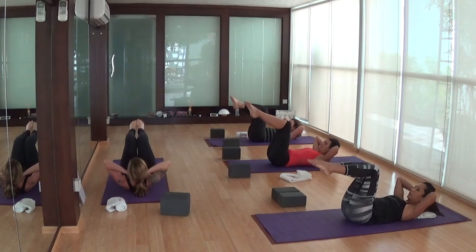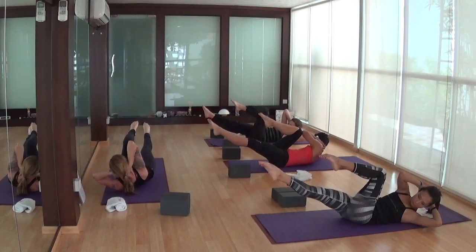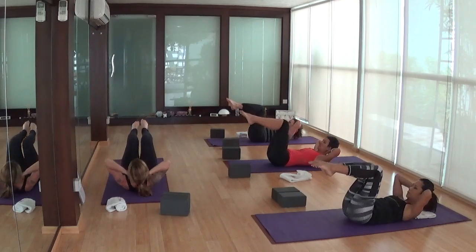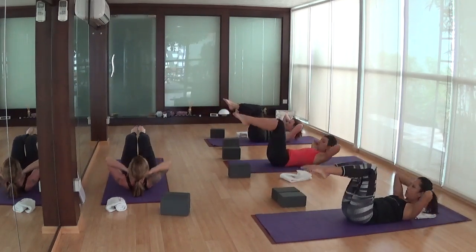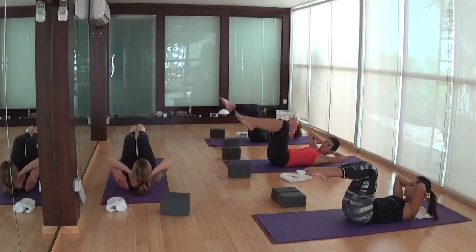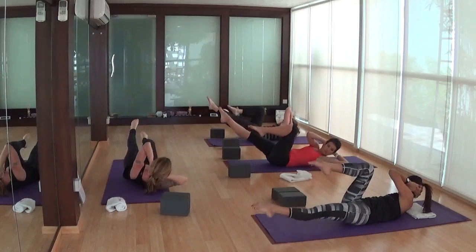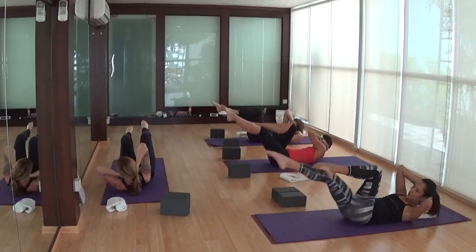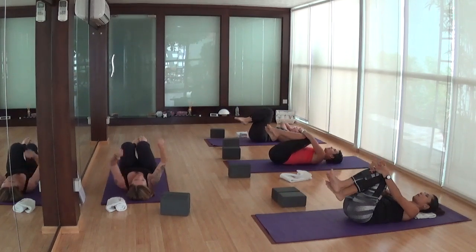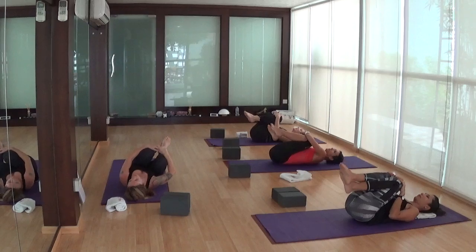Now we're going to a twist, inhale to prepare, exhale, extend the right leg, bringing the right shoulder to the left, come back. Twist, and center, and twist, and center, and last one, and come back and lower your head. Bring your knees towards your chest, nicely done. Really roll around, giving yourself a nice massage.